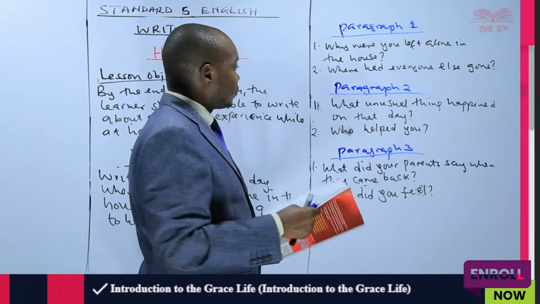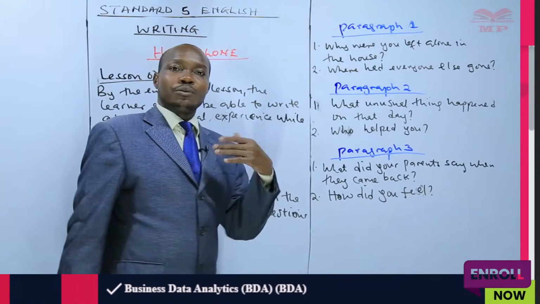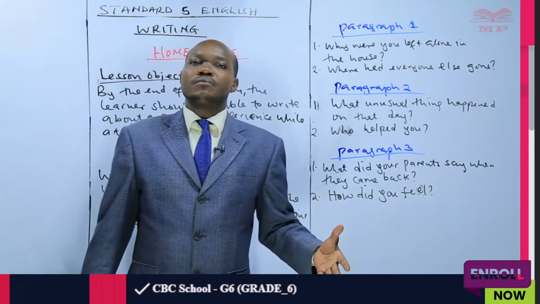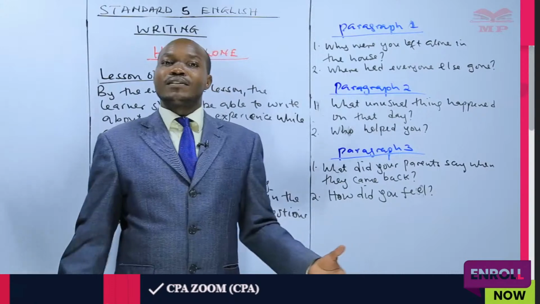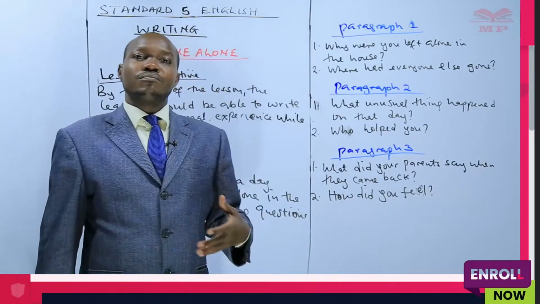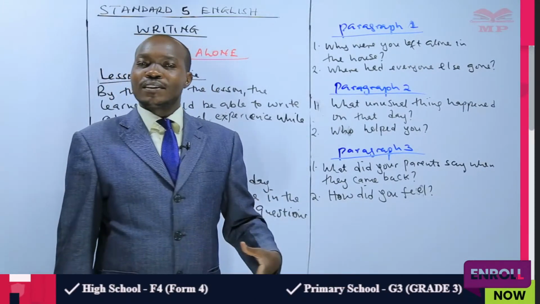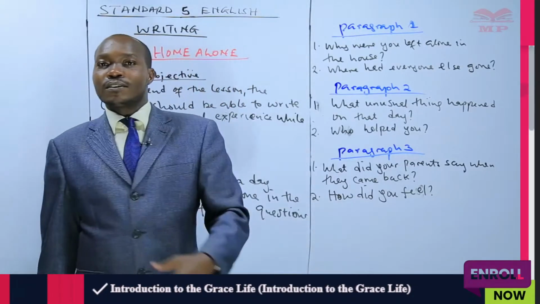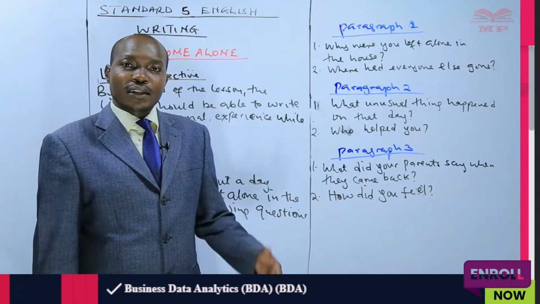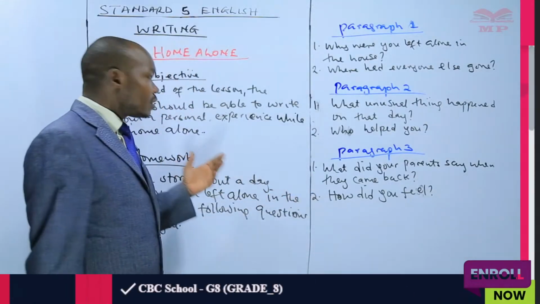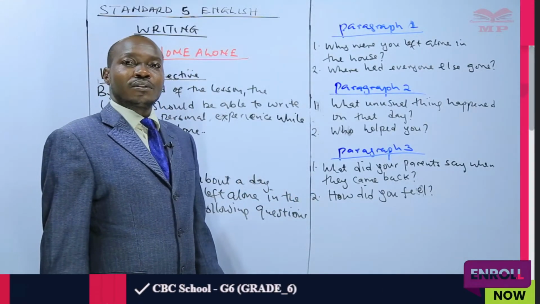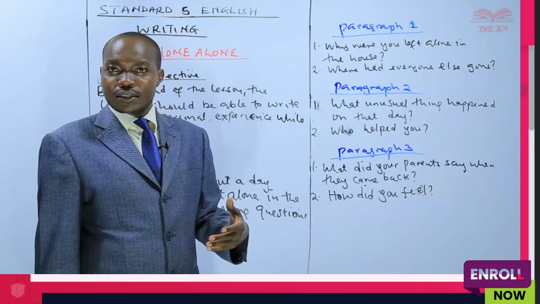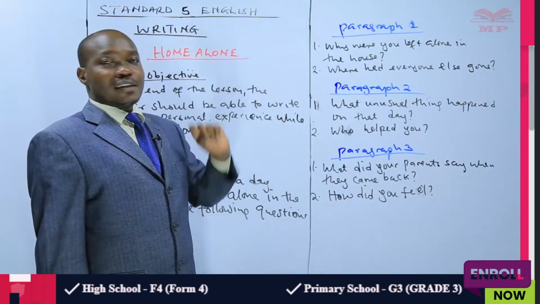So I told you about something unusual that happened. Maybe it even rained heavily on that day, okay? We normally have floods. So you're alone at home, then it rains so heavily that your house gets flooded with water, okay? That is an unusual experience. So what did you do? Who came to help you, right? So these are the guiding questions.